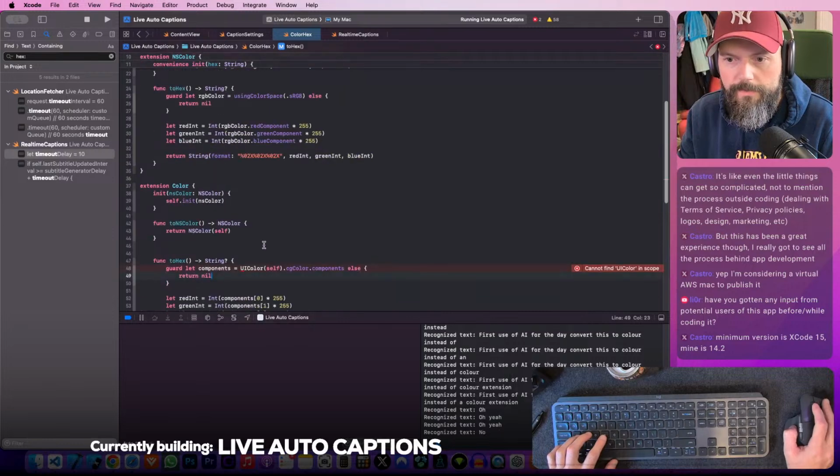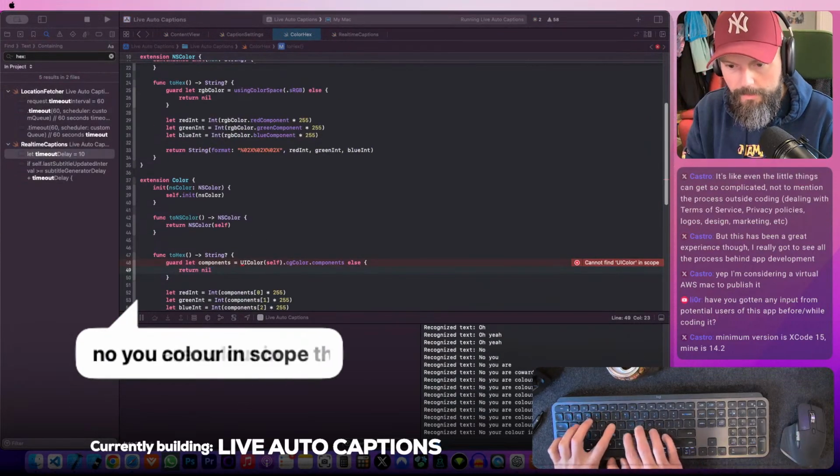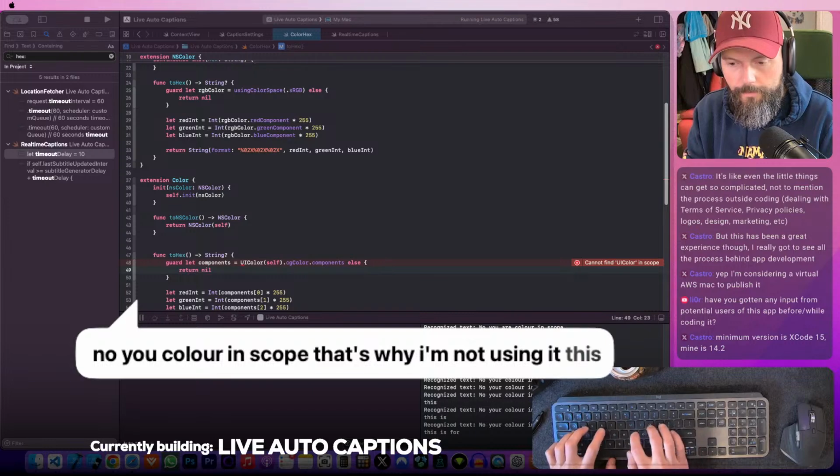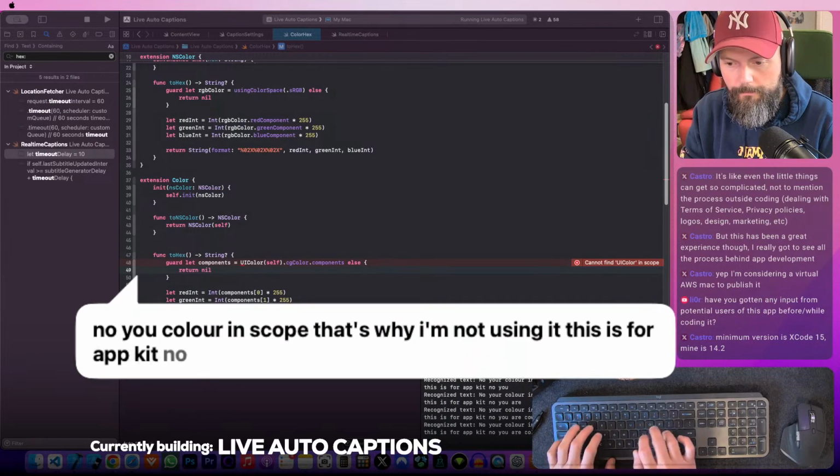No UI color in scope. Ah, that's why I'm not using it. This is for AppKit. No UI color in scope.